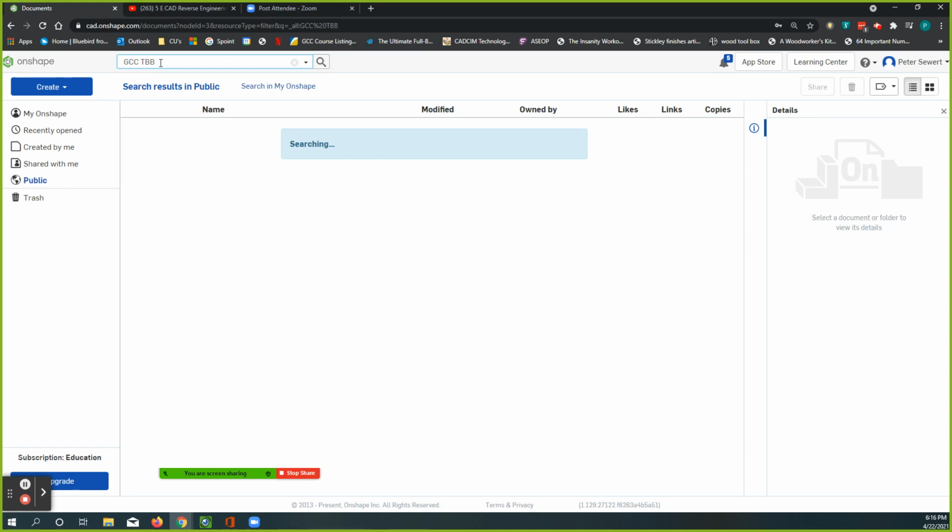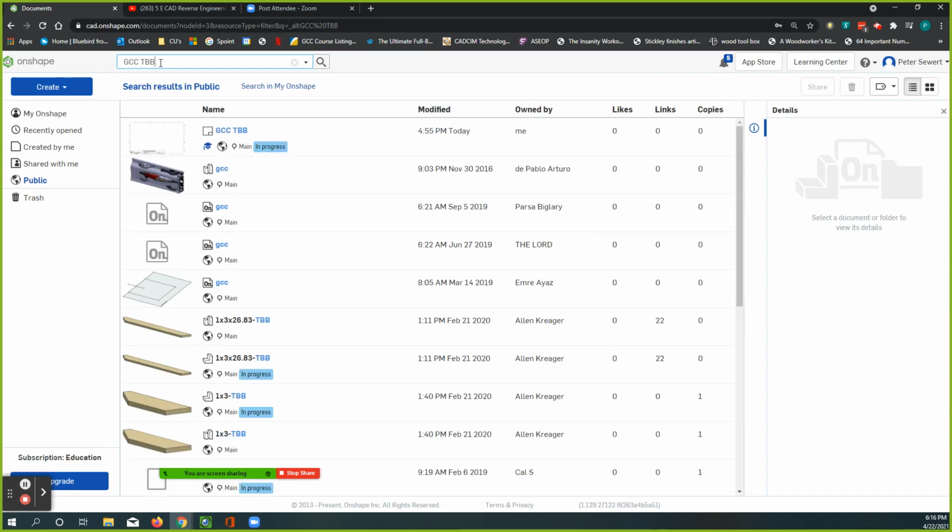Your computer is going to go out and do some searching, and up at the very top, you're going to see the GCC TBB. Chime in and let me know when you find that.